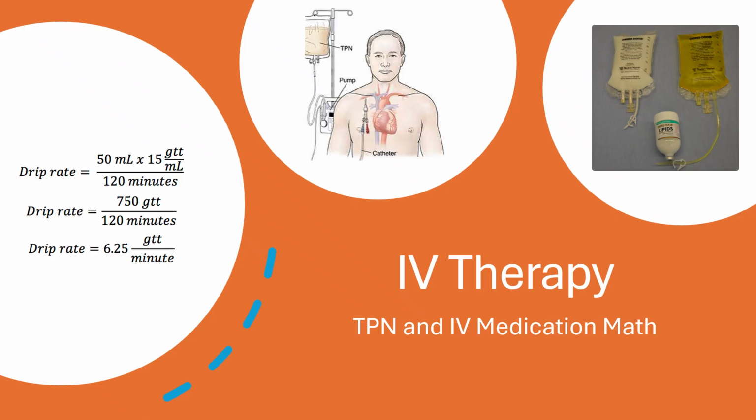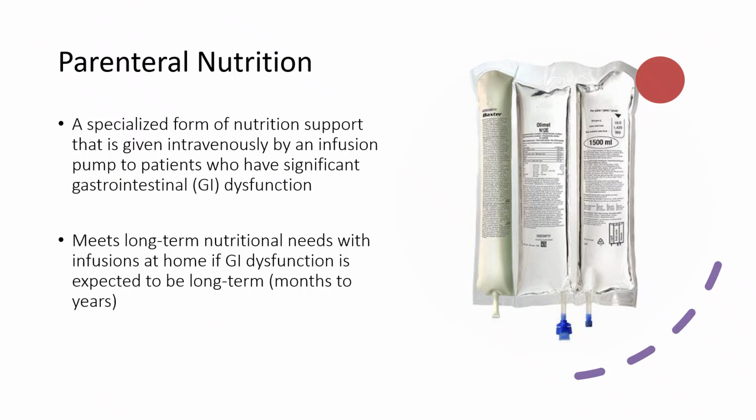IV medication math formulas. So parenteral nutrition, known sometimes as PN, is the delivery of nutrients directly into the bloodstream, bypassing the digestive system, and it is typically used when patients cannot eat or they cannot tolerate enteral tube feedings. So this presentation will cover key components for TPN, rationale, nursing care, safety guidelines, and communication, as well as documentation expectations.